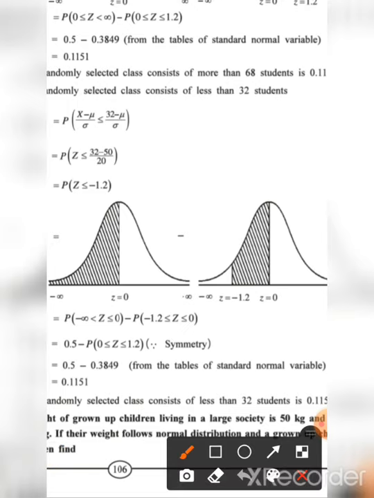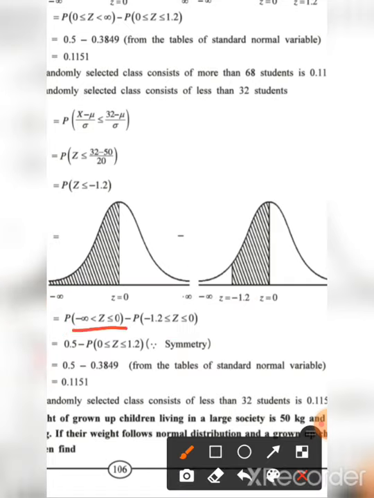See, we have taken from infinity till 0. So see the formula: P of minus infinity less than z less than or equal to 0. As I told you, wherever the infinity sign is there, no need to keep the equal to sign. Then in between the negative sign is there, and children, over here from minus 1.2 to 0, you would find P of minus 1.2 less than or equal to z less than or equal to 0.